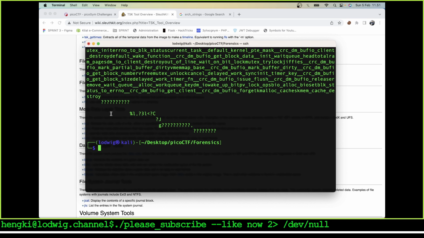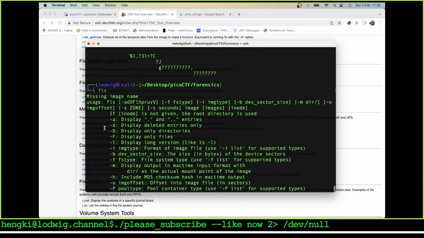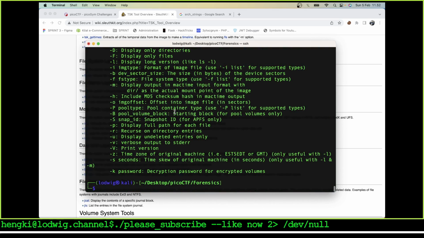Looks like fls here. Wow. Image offset. Oh, I see. Let's check about the mmls dd2.